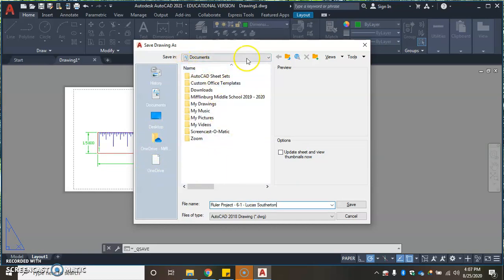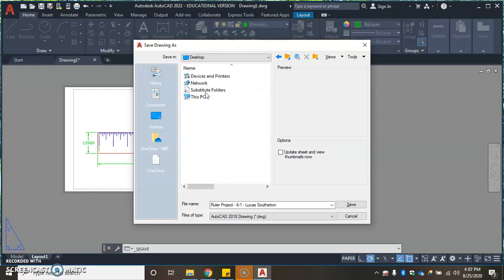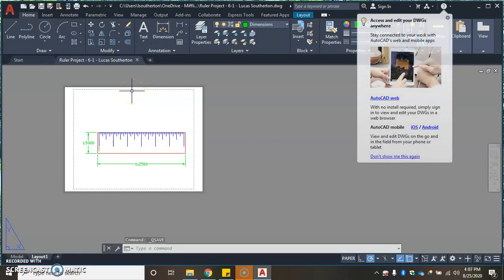And if it was you, I'd probably have you save it in your personal folder on the network, whatever that is. Let's say desktop, this PC. I'm working at home, so I can't connect to the network, but you would save it to your network location. I'll just save it to my desktop for now. Save. There we go. Good luck.